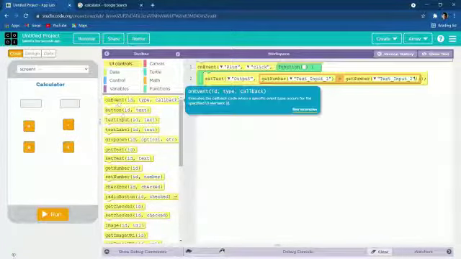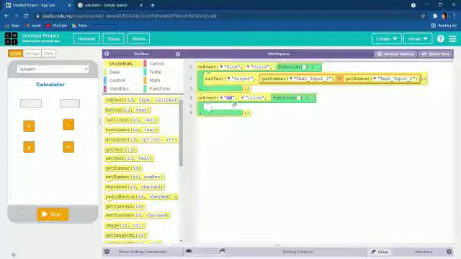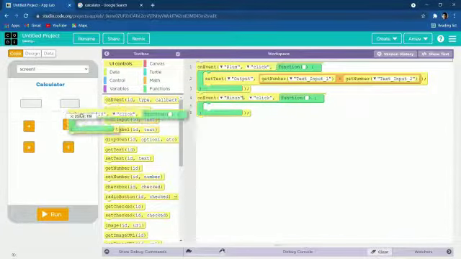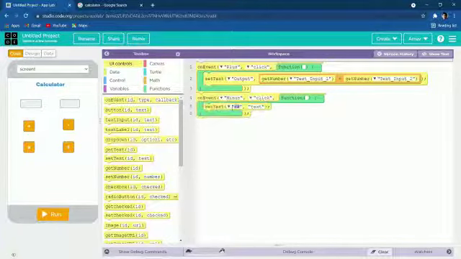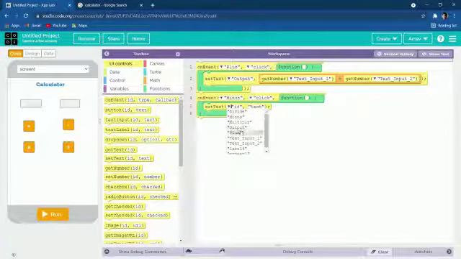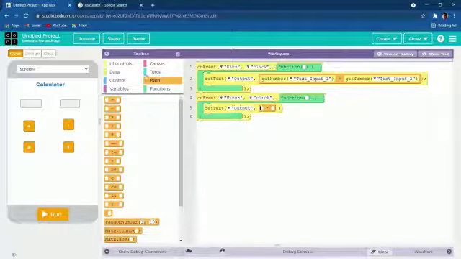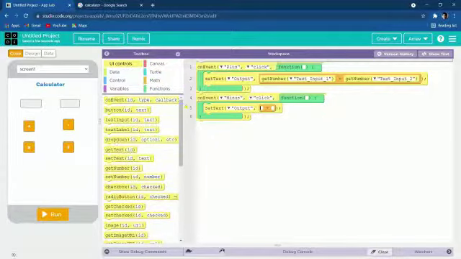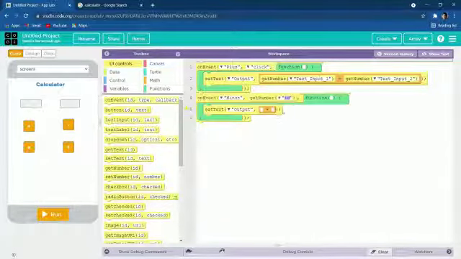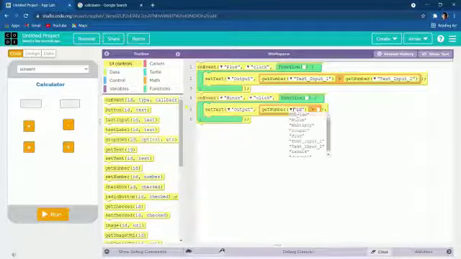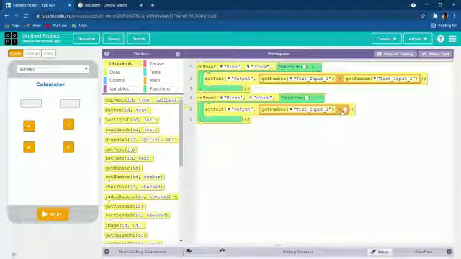So how are we going to do that? We are going to do the same on event. For the second one we have put minus and click as it is. Then we have to set the text and where it should be shown in the output, and the text should be in maths the plus, and in UI controls it should be get number from text input 1. And oh, I made a mistake again, I guess.